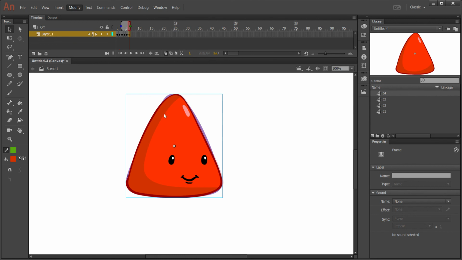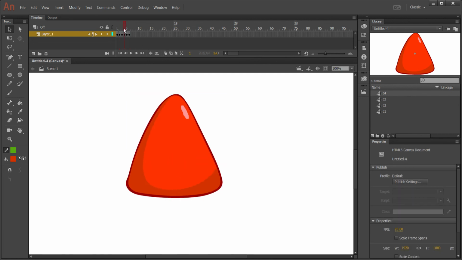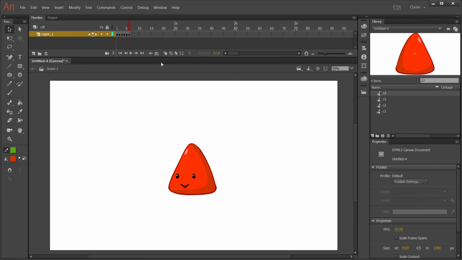Modify, Transform, Flip Horizontal, right? So if you close your onion skins again, you will get it like this. See? They move along, okay? Just like a 360-degree movement. There you can see whether your character design is developing in the right way or not, right? Okay? See? The movements there.